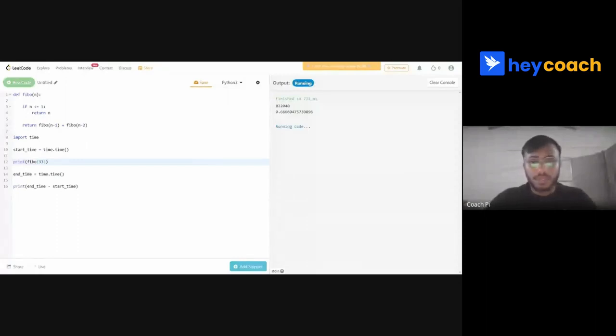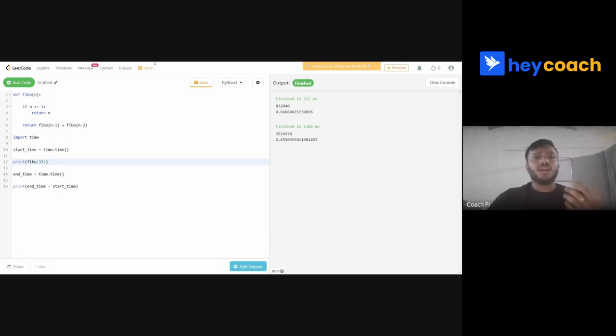Now you can see the time taken is 2.455 seconds, which is obviously pretty huge. Now, how can I reduce that? I told you that we will do the memoization. And how can I do the memoization? You can use a map data structure. You can use an array data structure.